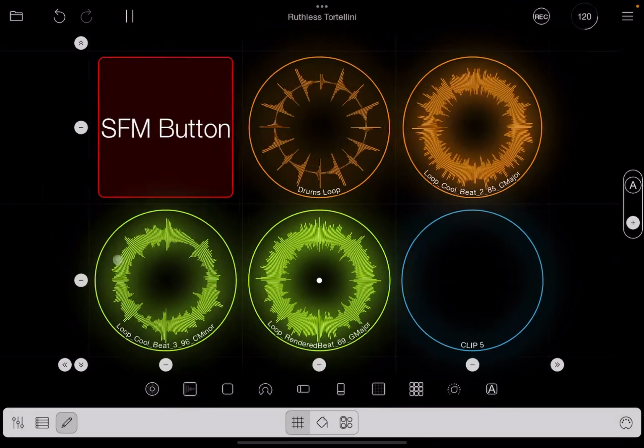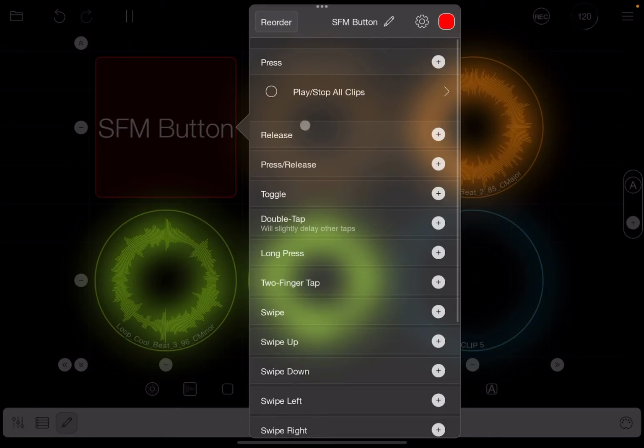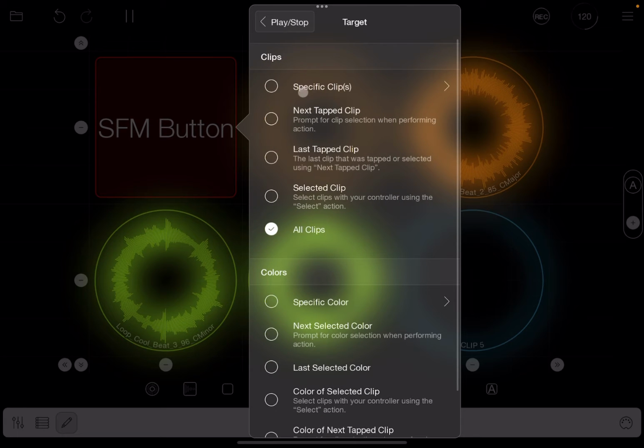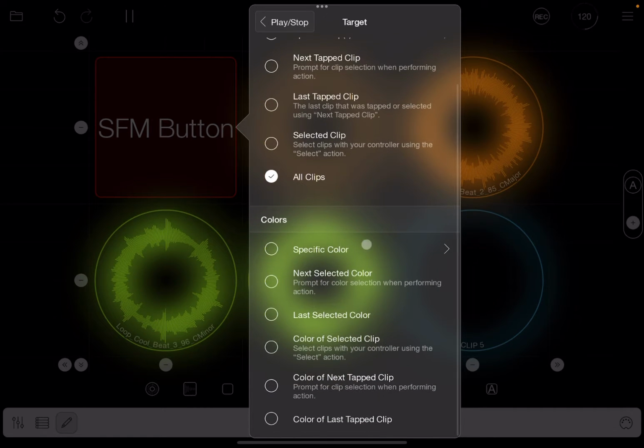Okay, very confusing there, of course, because we have a lot of different loops being played. And this is how you can select clips or target clips, by individual clip, with no colors. Underneath you find a similar selection, but they're based on color. And they work, of course, in a different way.